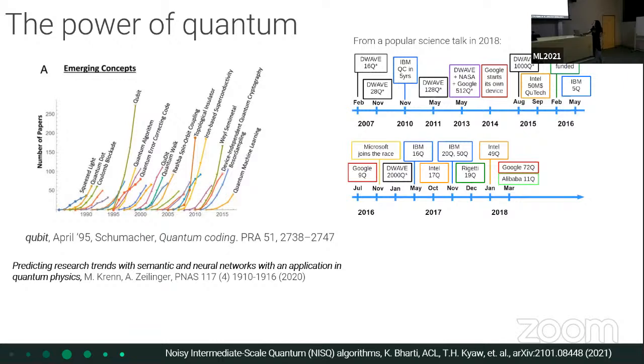And this is, I was just looking at some of my outreach talks from 2018, so 3 years ago. And there were already all these advances. So as you can see, from 2007, all these companies started to appear because people realized that you can build these quantum computers. And it's a kind of a race. So new companies are founded, and they claim that they have a bigger quantum computer. So we'll see who has the first quantum advantage experiment, really. But as you can see, there is a lot of competition.